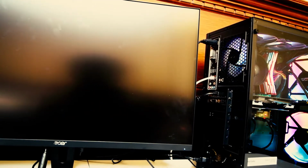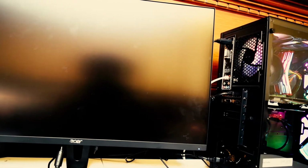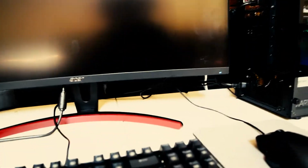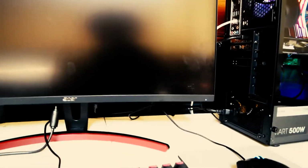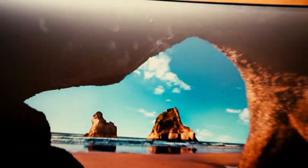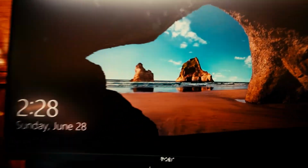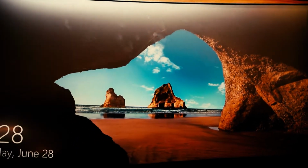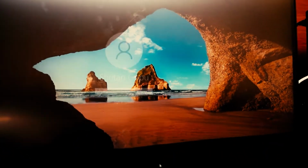Okay, now it should be turning on any minute. Once it starts up again, I need to clean my monitor. Do you see those smudges? Jesus. What is that? And whoa. Okay. Oh, too high. Okay.